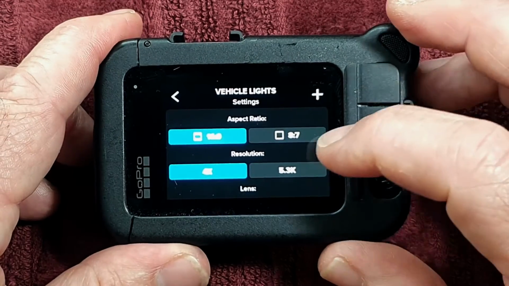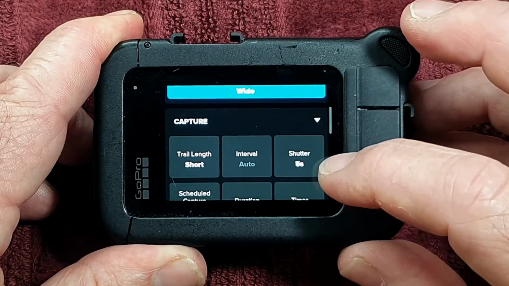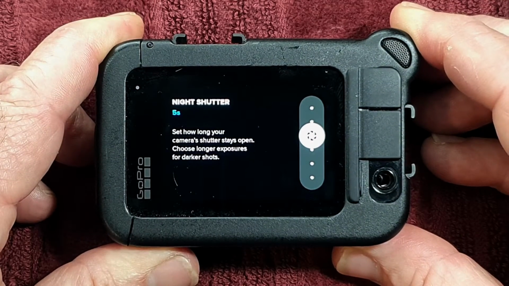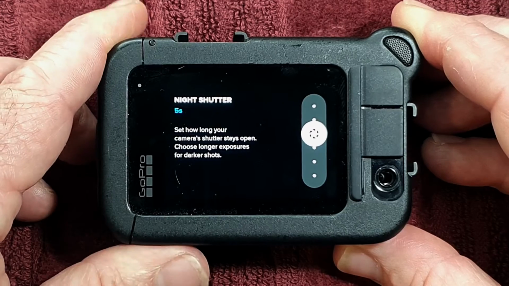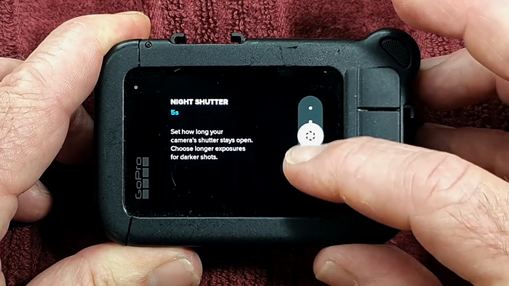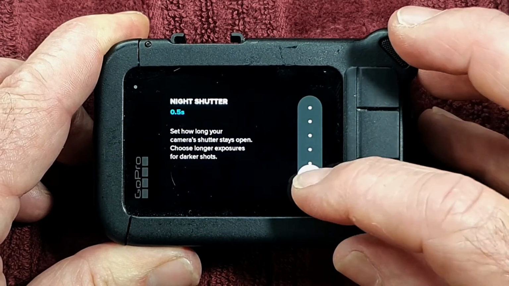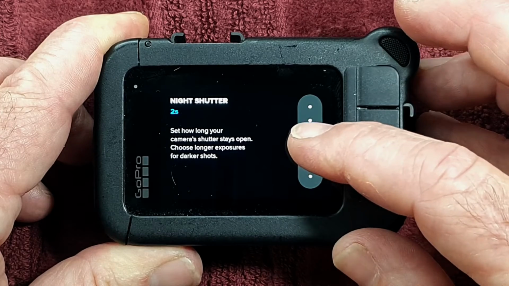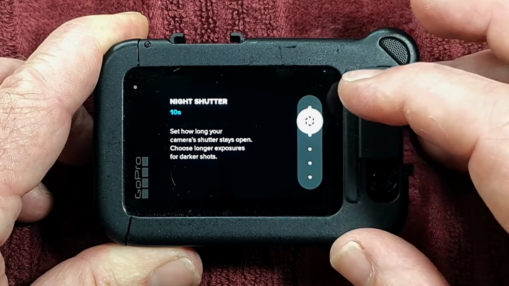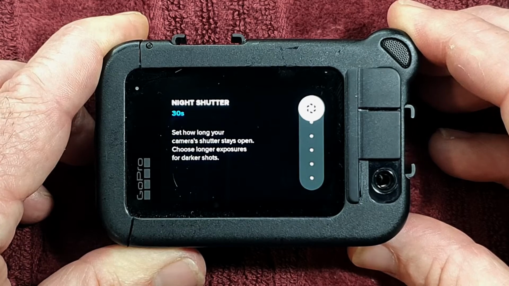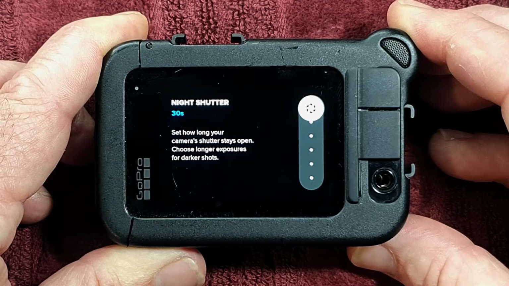So we're back to the menu. Now on the right hand side there, you'll see one of the options is shutter. If we tap on shutter, so once we get to the night shutter screen or the night shutter menu there, we have options ranging between 0.5 seconds up to 1 second, 2 seconds, 5 seconds, 10 seconds, and the longest time option we have there, or longest time interval, is 30 seconds.